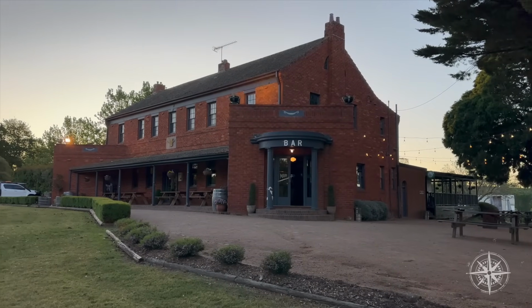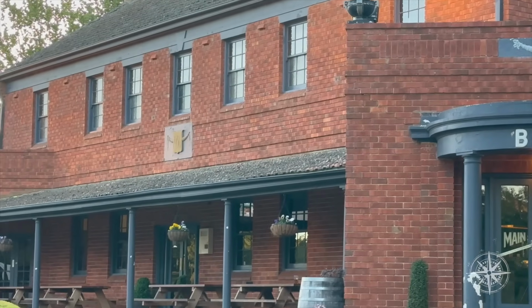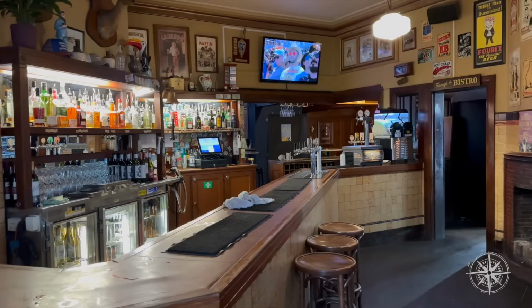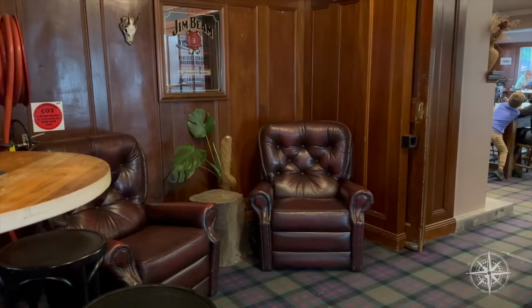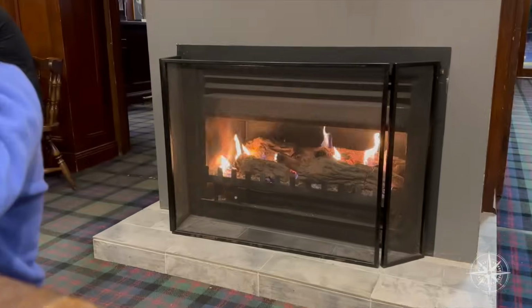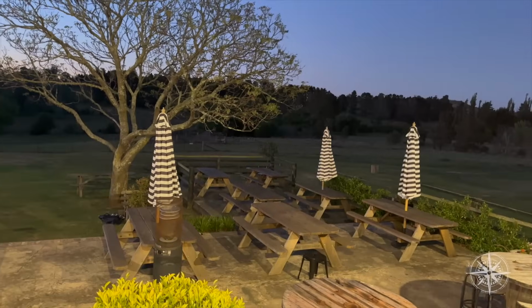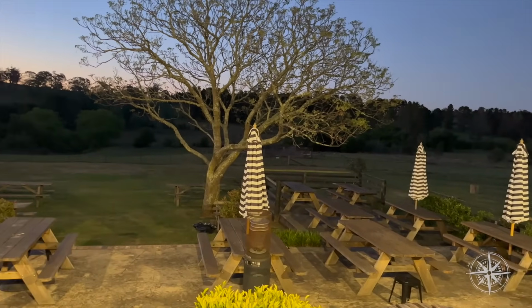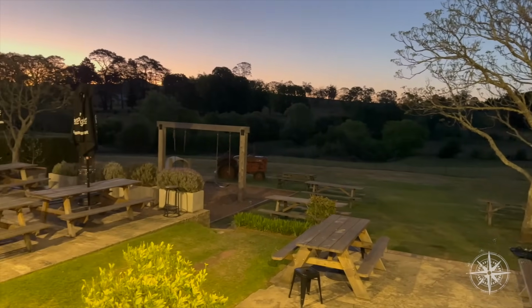We did head into town because we got tipped off that the Sutton Forest Inn, it's an old pub from 1936, beautiful red brick building. Oh, the building is amazing. Yeah, and the food was fantastic, so we can vouch for that as well. I think it would be ideal on a summer's afternoon. You could easily walk up and just sit out on their lawns, because the whole area here is like a step back in time. It is, and as we were driving, there's beautiful little old world shops and places that you want to just meander and explore.